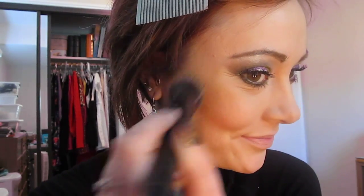Now for blush, I'm going to take the Pumpkin and Poppy blush in Clementine. They don't actually come in these bags, these are just samples. This is just supposed to be a light matte peach. I'm going to take Ice Princess as our highlighter, which is also from Pumpkin and Poppy Cosmetics. This is from the Christmas in Gotham collection. I'm just going to take a little bit of that, and we're just going to stroke this on the back. This has got like a red and a silver sparkle to it. I'm just taking it because it's a little less dense and has a little less teal sparkle than the Sugarpill Lumi.